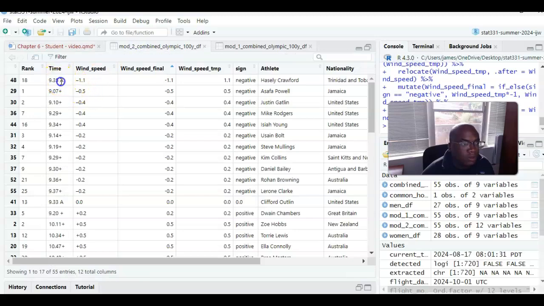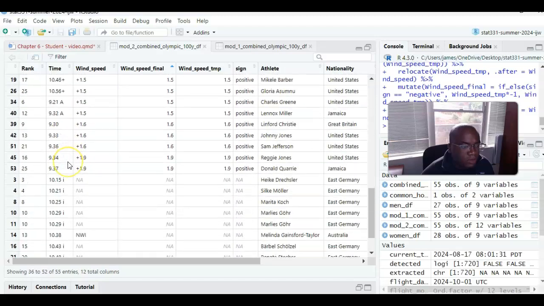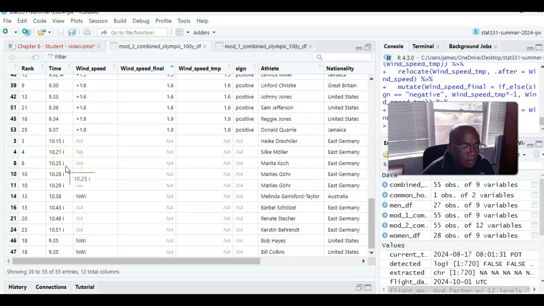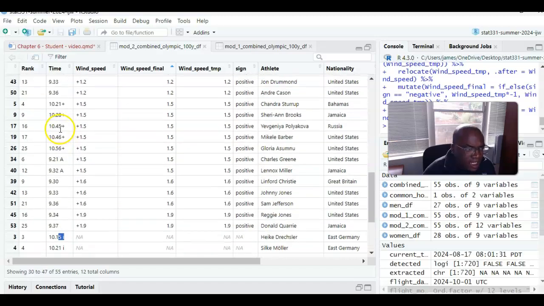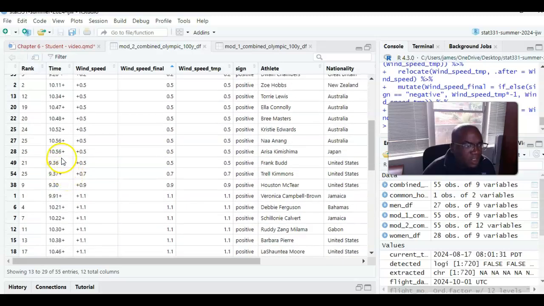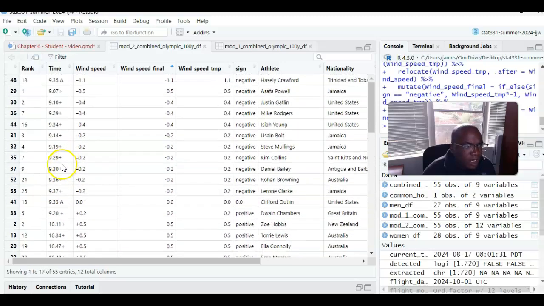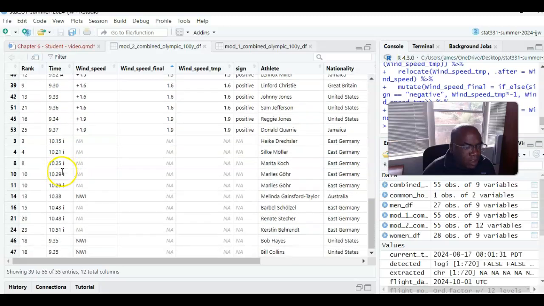So what we're going to do is just remove anything that's a number in this. Depending on what the situation may be, we can do a string remove, a string extract, and so on. Right now we're removing the numbers. What we could have done is remove anything that's a space, the I, the A, and the plus, and then turn that value to numeric, because those are the only cases we are dealing with.